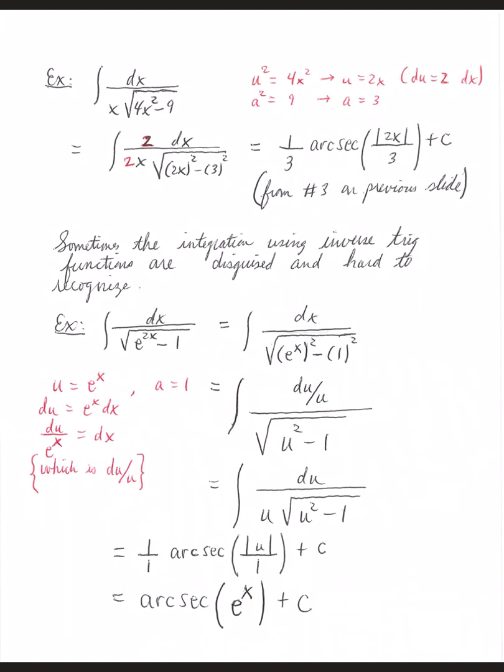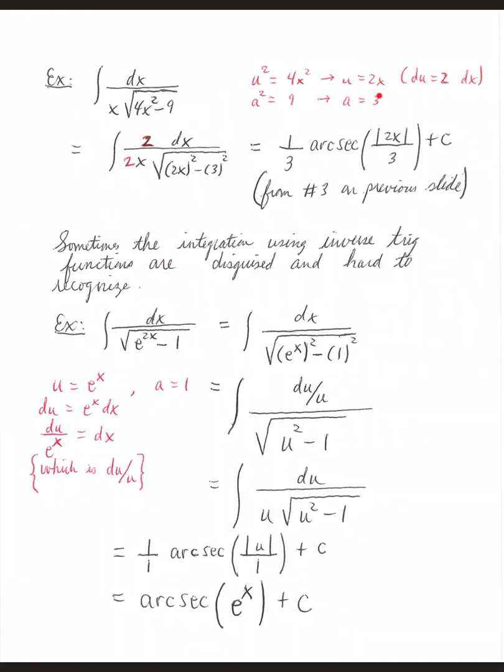Now to get it in the right format, let me line this up. Okay, so u squared minus a squared. That's under the radical. du is equal to 2dx. And then by putting a 2 here, because remember in the formula, before the radical gets there, we need u to be here. Well, u is 2x, and we only have 1x. So if I force this to be a 2x, then I've got to put a 2 up here to balance it out. Now we're ready to actually compute the integral, take the antiderivative.